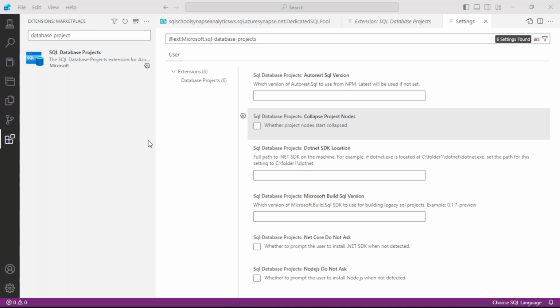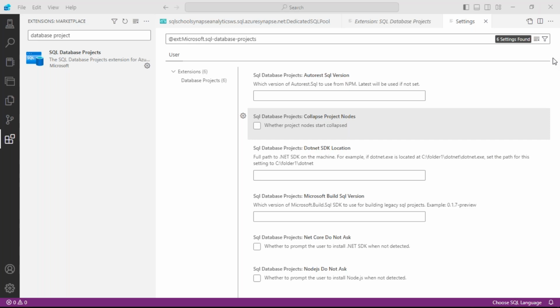We'll start from scratch: how to create an empty project, open an existing project or existing database, build, publish, schema comparisons, etc. These are all very common activities we need to do in our day-to-day engineering and development work. Schema comparisons, we'll do slowly, step by step.